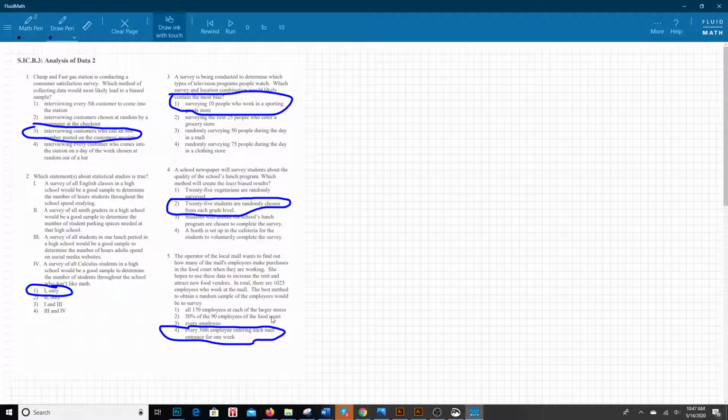Again, this sheet can be found in JMAP. It's Analysis of Data 2. I did the first side of the paper that I assigned. I believe you guys have to do the other side. If you have any questions, please leave them in the comment section and I will go over it, or leave them on the classroom stream and ask me, and I will go over that. Okay, so this is from JMAP. We're looking at the Analysis of Data 2.